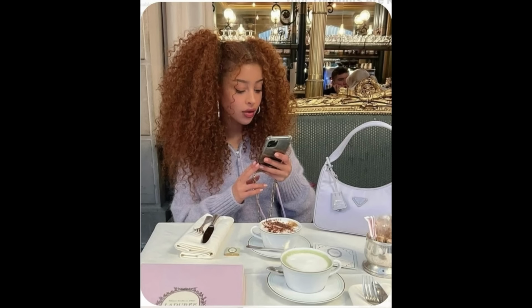But for me personally, when it comes to my hair or anything about my physical body, I feel like my body is just more of a canvas. So my hair is a part of that. So if I want to change my hair color, no, I don't feel like I'm cosplaying. You know how some people say, well, you're trying to cosplay as someone mixed. You're trying to cosplay as a white woman. When I put a blonde wig on or a wig that has blonde highlights, I personally don't feel like I'm cosplaying. I'm still the same exact person. My facial features are still the same. My complexion is still the same. My eyes, everything is still the same.